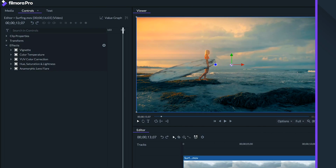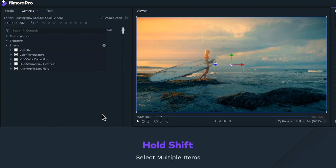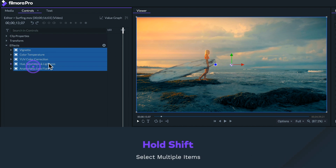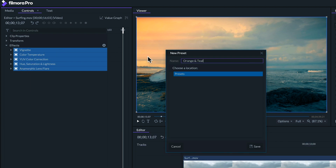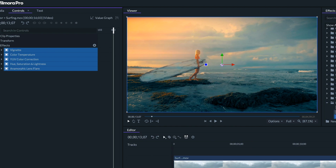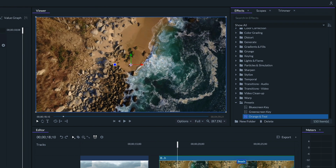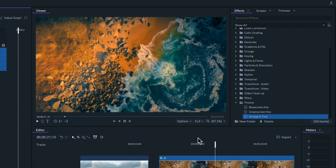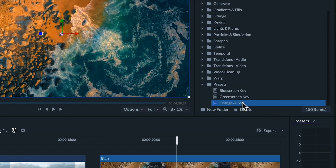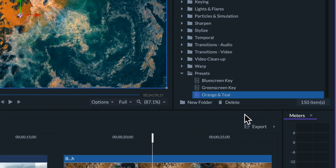This color grading took us a little while. If we want to use this set of effects in the future, we can save what we have here as a preset by selecting all of them, right-clicking and hitting Create Preset. Now when we go to our effects panel, we'll have a preset that we can drag onto other clips. We can even export it as a shareable preset file by right-clicking the preset and selecting Export Presets.